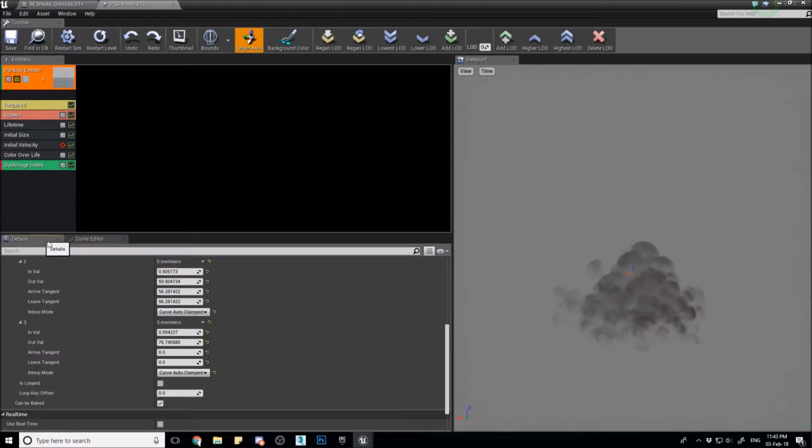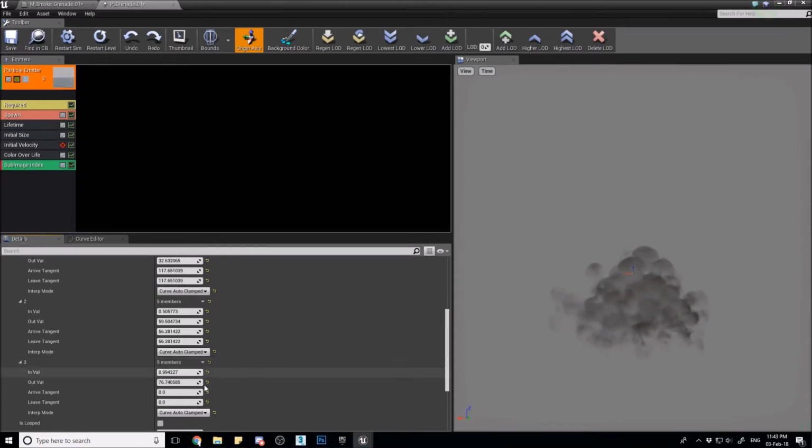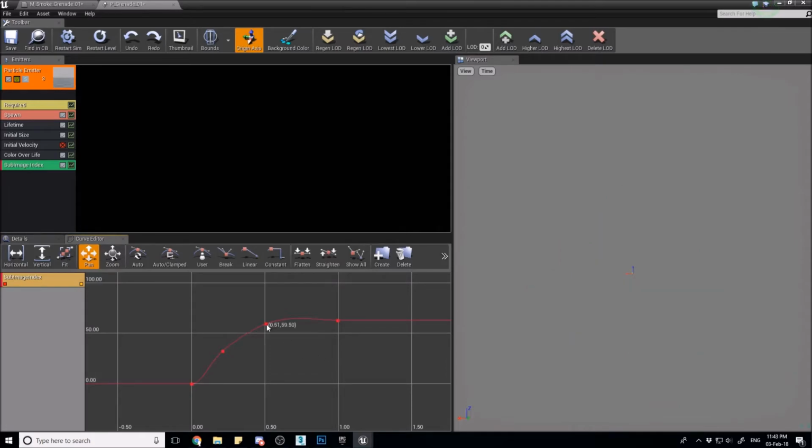So let's go back to the details to get a better look at why it's doing this. The reason why it's doing this is because at the very end of its life, you're telling it to go to frame 76. Frame 76 doesn't exist in our sprite sheet. So we're just going to have to tell this to go back to frame 63 and stay there. You see, there you go. And go back to the curve, see how this looks.